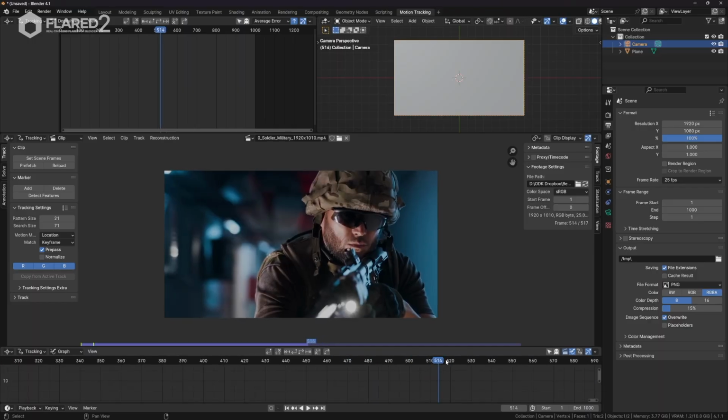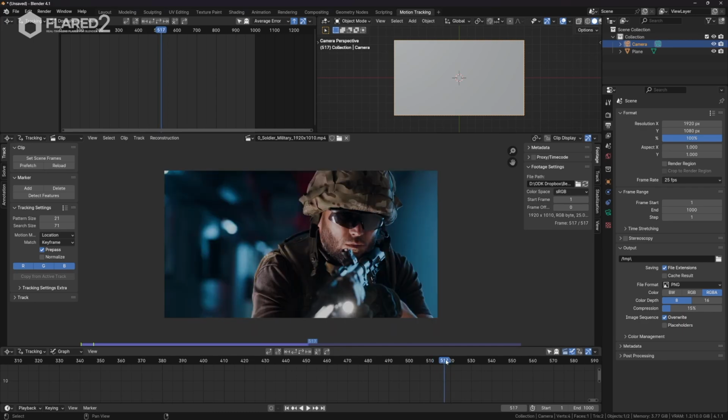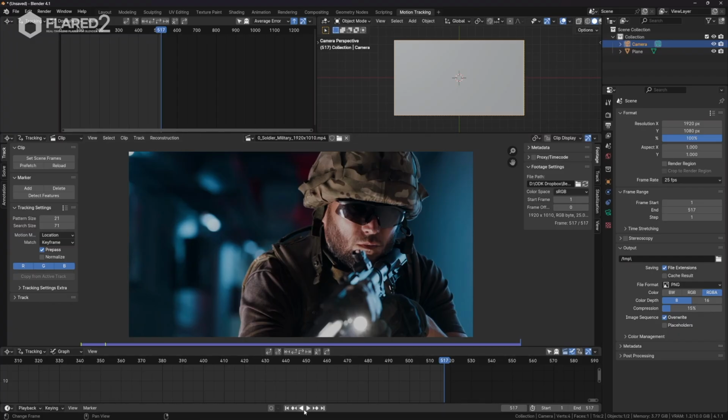Well, you can use the arrows on the right and on the left to go. Okay, so this is 517. So I'll put this number here, 517, and I will remember this number. We can press on prefetch. It's already prefetched the video because we played it, and while we are playing the video goes into the RAM of the computer. And now we'll have to track the light.